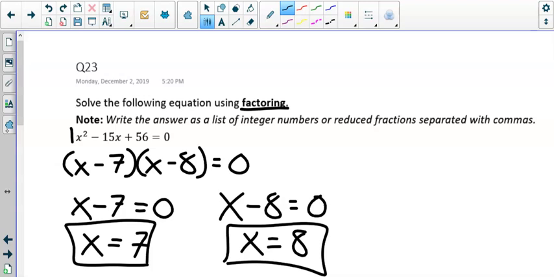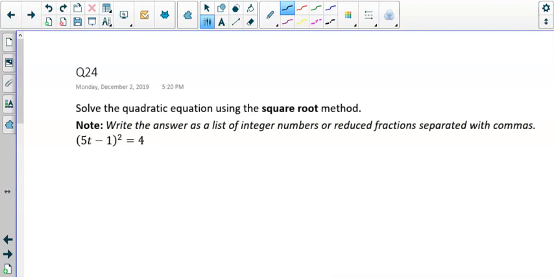You with the hand raised. No. It doesn't look like anything up here says put it in this way, but it's always good to read that fine print that they always put on there. Yep. Okay. Notice up here it says use the square root method because that's the best method to use on this.